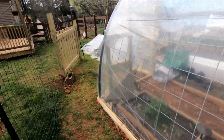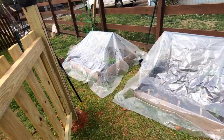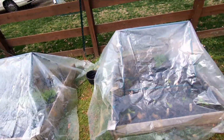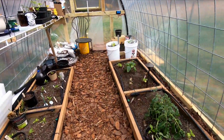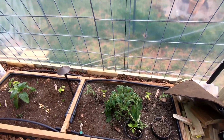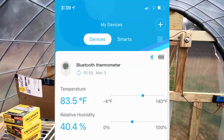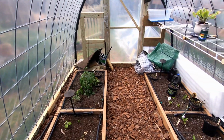Anyway, we've been up in the upper 50s, 60s, and 70s the last few days. We had some rain go through the last couple of days. But it's going to get down to 36 tonight, so I need to prepare this tent for a little bit of cold temperatures. Ironically, when I walked in here, it was 86, and the fans were blowing. So we're going to go from too hot to too cool this evening.